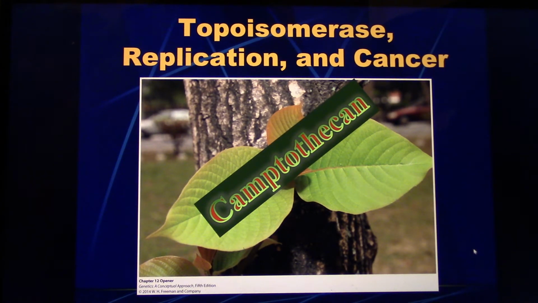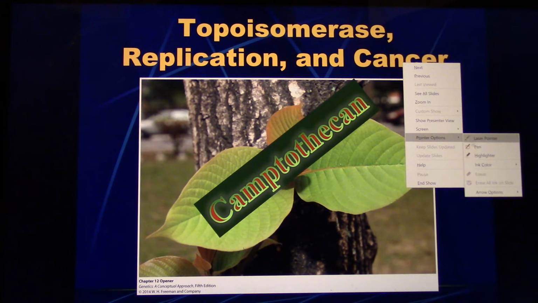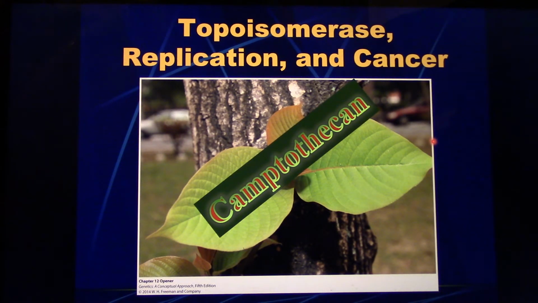And why does camptothecin work? DNA replication has to happen in a lot of cells in your body. So why is it that camptothecin can work against cancer? Well, cancer cells are replicating at a higher rate. They're undergoing the cell cycle and cell division at a higher rate than most of the cells in your body. And so they are more sensitive to drugs that affect DNA replication. However, camptothecin is toxic for a similar reason. It's going to affect all of the cells in your body that undergo replication at a rapid rate.